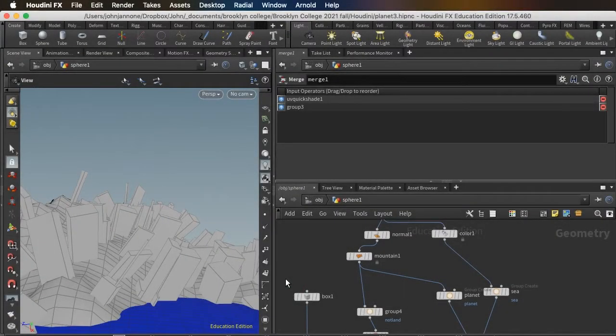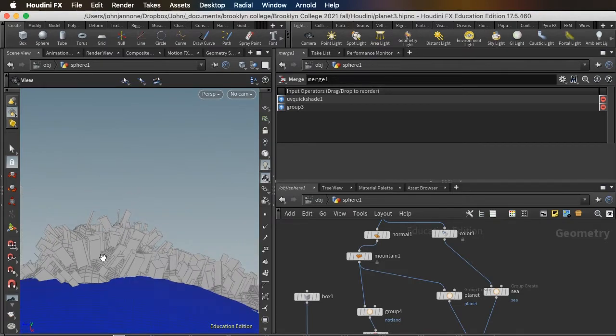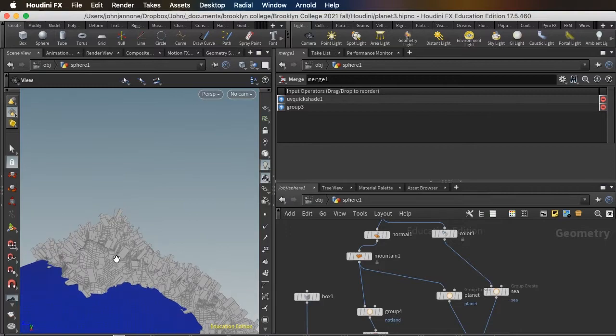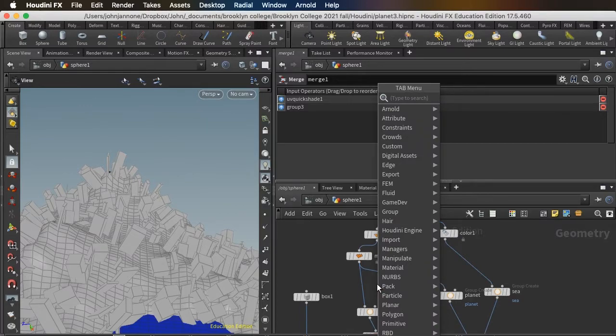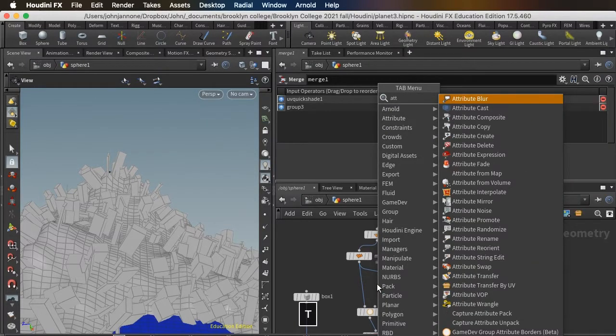And just to follow up on one unresolved issue from my last tutorial, if you do want to fix this problem of the buildings aligning themselves with the deformed land shape rather than the original normals of the sphere, even though it looks kind of cool, it's understandably something that you'd probably want to fix. It's relatively easy to fix. You need a new node called attribute copy.